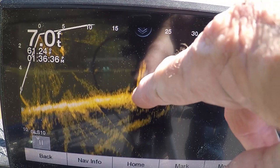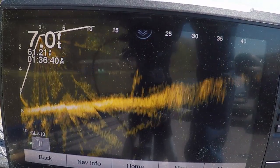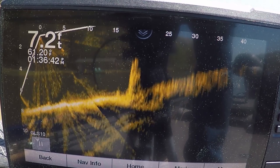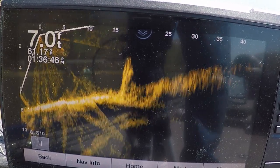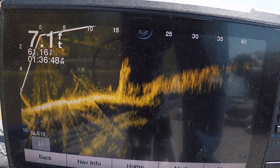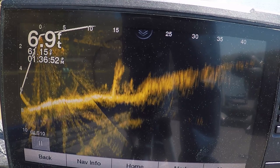Guys, you can see a stump right there — it looks like there's a fish to the left of it. Well, maybe not. I can see the dark spot in the water, that's how I'm finding them. I pulled into a pocket and it has quite a few. Let's see if we can cut some fish off of them. Yeah, there is a fish to the left of it moving there.